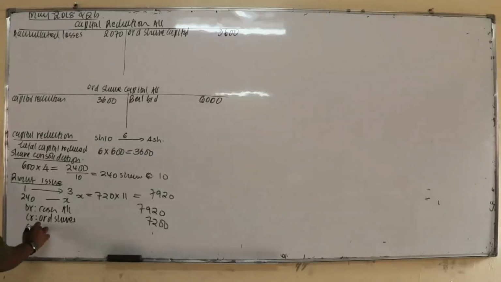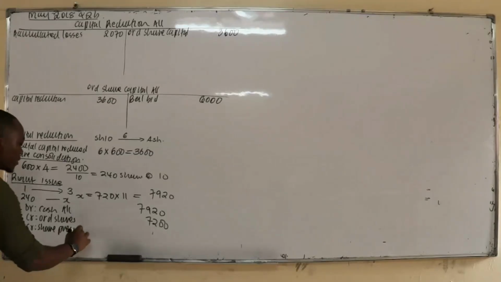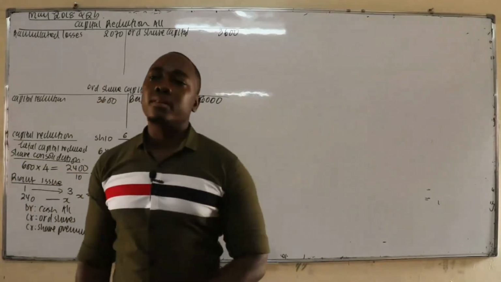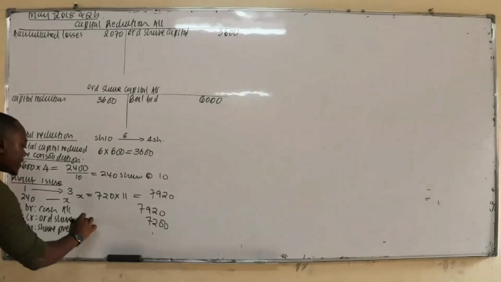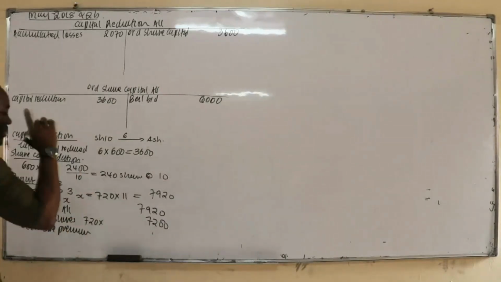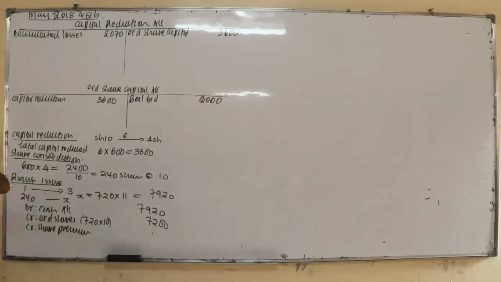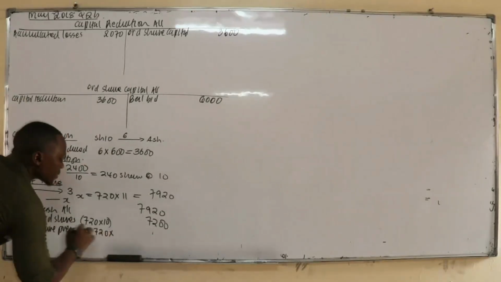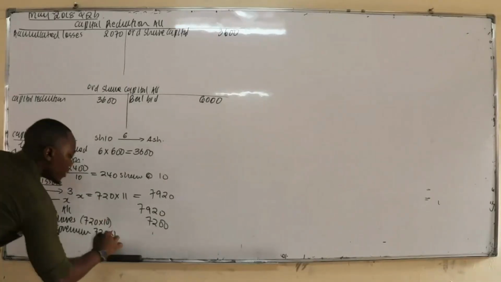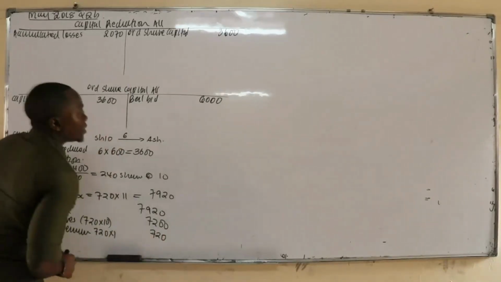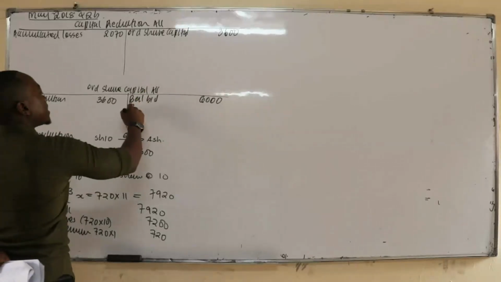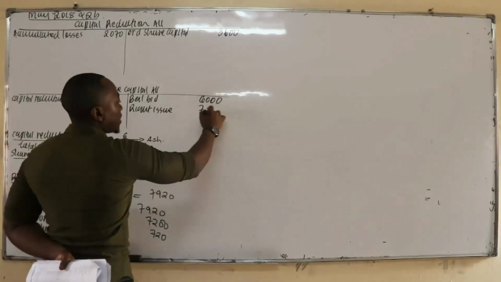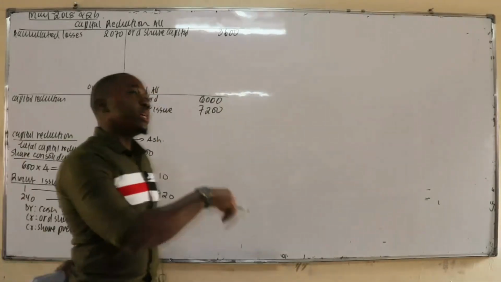Then you credit share premium. Now, ordinary share capital is recognized at par value. How much is the par value? 10. But the issue price was 11. So to the ordinary share capital, you recognize the 720 shares at par value, which was 10. But the issue price was not 10, it was 11, so there was a premium of 1 shilling per share. 720 shares times the premium of 1 gives 720. So to the ordinary share capital account, you show 7,200, not 7,920. Then this 720 goes to the share premium account. Good.